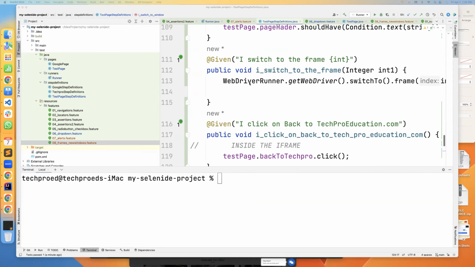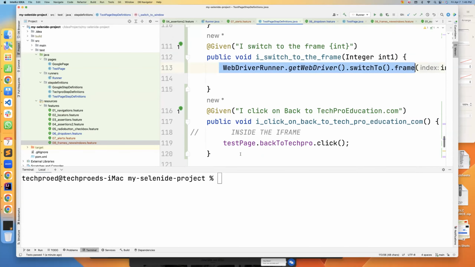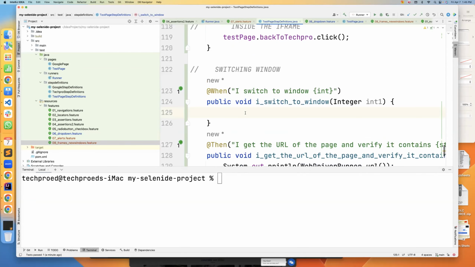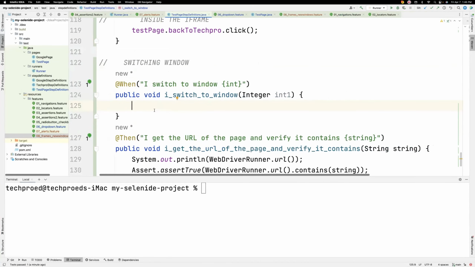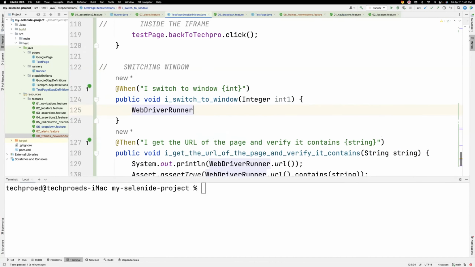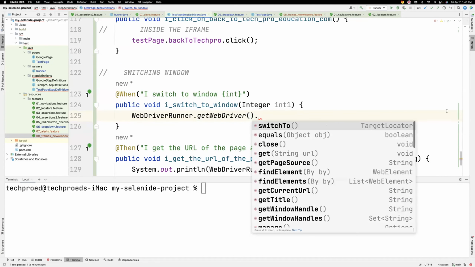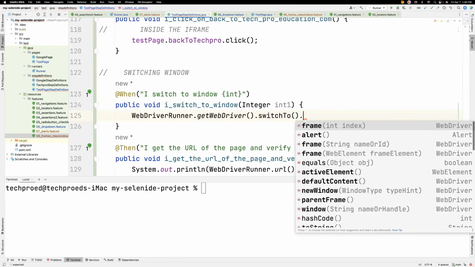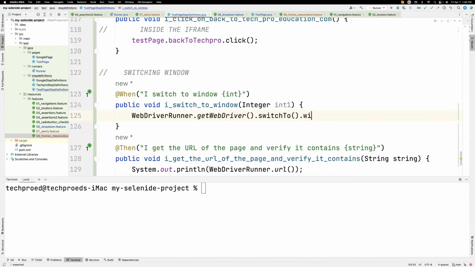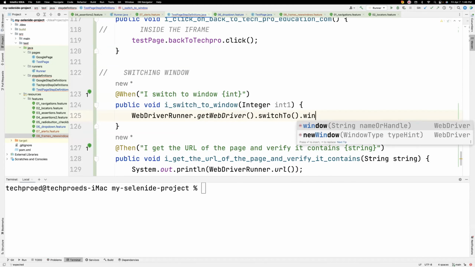So I'm going to call WebDriver runner, get active driver, and then switch to. In this case, I will switch to the window. We don't need to use any window handle or get window handle.